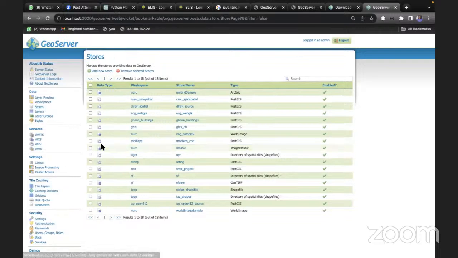Data store. The data store is where you actually choose which type of data you want to use, whether it is files or whatever.